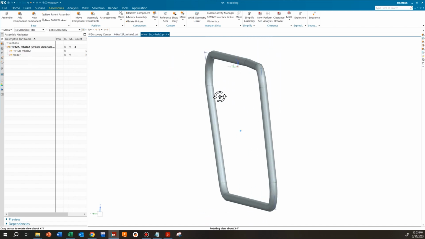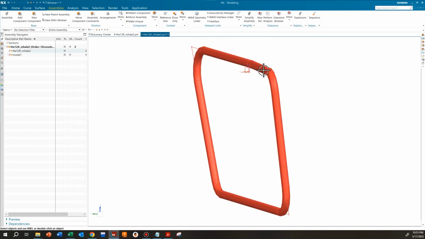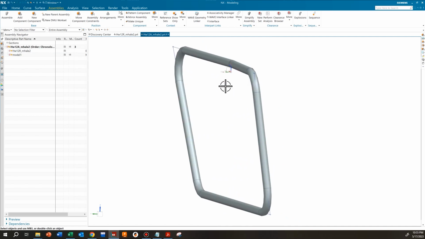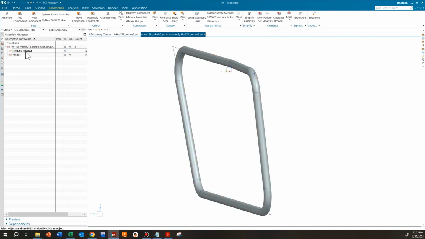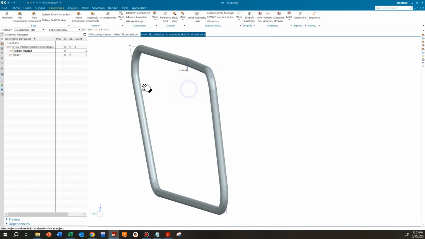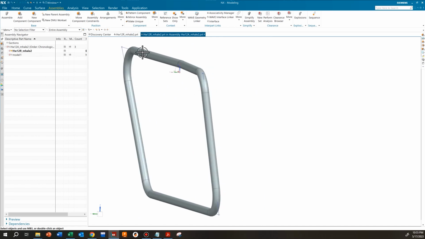I wanted to make changes in the assembly. I could make this right frame what's called my work part. And the way I do that is I can right click and say make work part. And you can see that now this component has been bolded, and I'm still in the assembly, right?